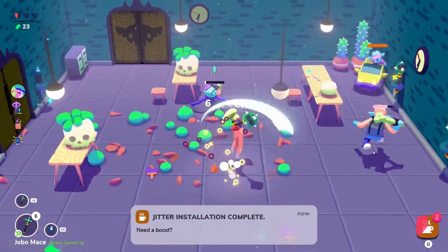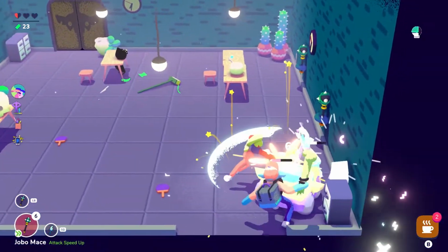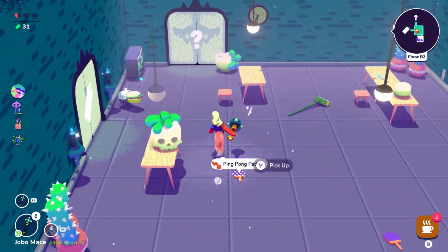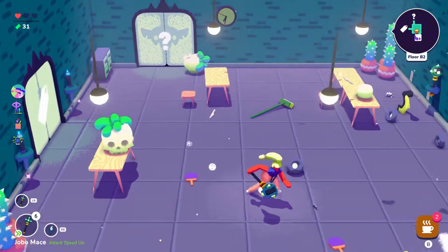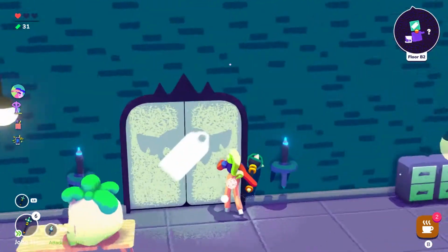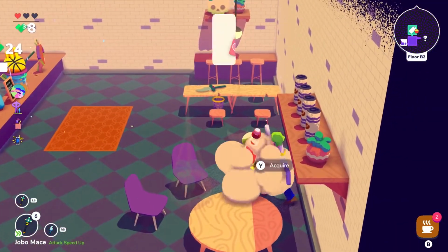Okay, so apparently Jitter, the coffee app, makes you run around faster, as you can kind of see. Get away from the car. Everyone get away from the car. Delicious sandwich. I feel pretty good about my weapons at this point. Will you steal? You will.